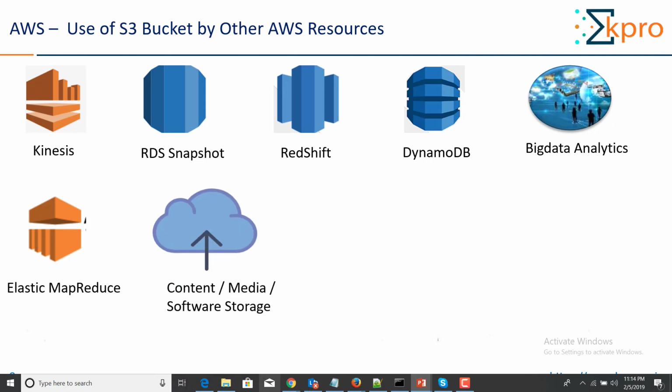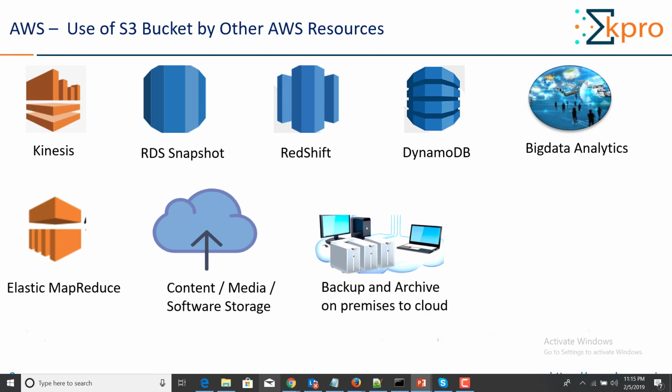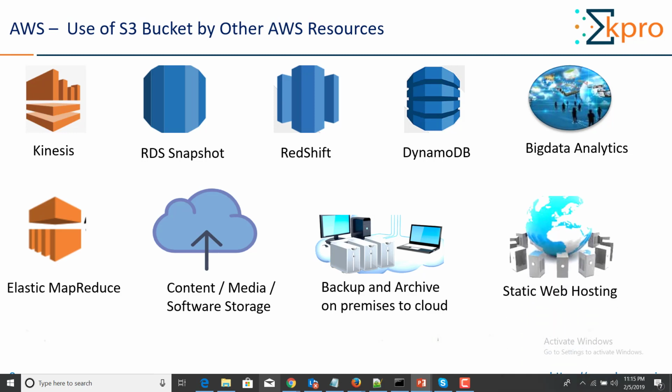For content and media storage, if you have a lot of software that you want to store somewhere, you can use an S3 bucket. Even for your personal use, if a lot of video files, songs, or any other credential files are there that you want to store, you can create a bucket and store them. For backup and archive from on-premises to cloud, suppose you have an on-premises backup and you want to remove the dependency on tape, you can store it in an S3 bucket. For static web hosting, as I told you, you can enable an S3 bucket for static web hosting. We'll go in depth and see the use of S3 storage.